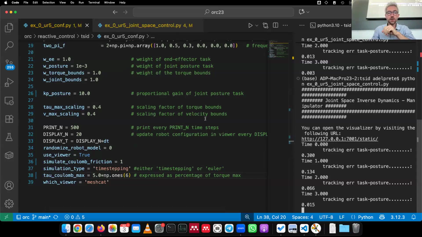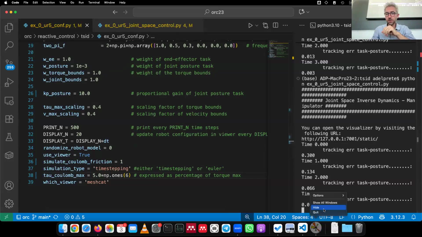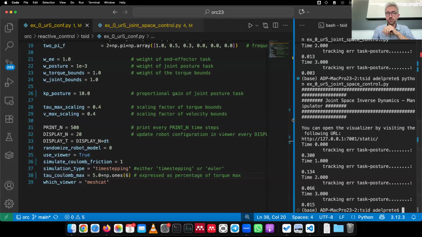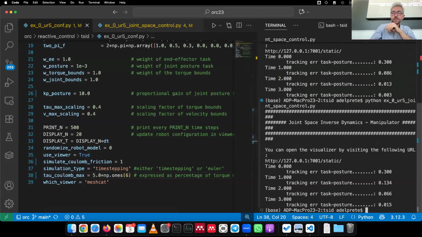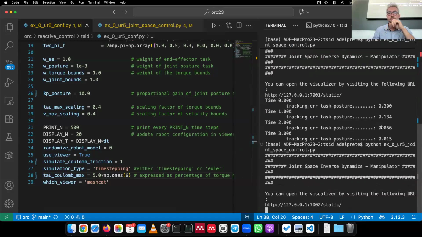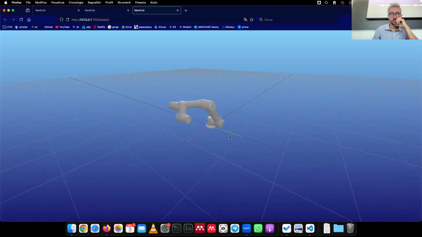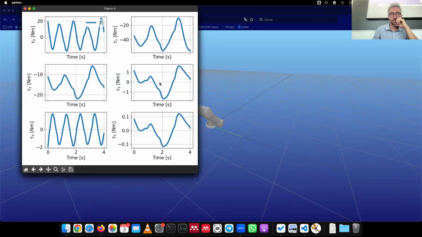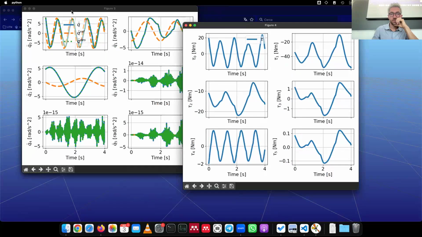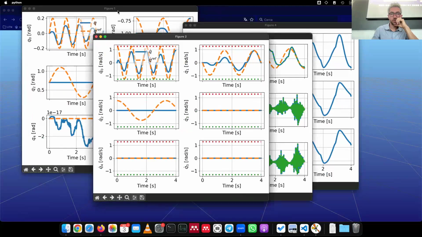And we can check now how that affects the tracking. Let's start as usual with the positions.